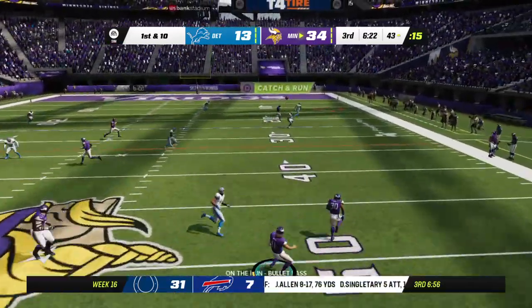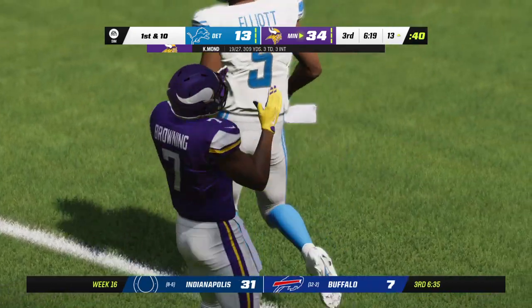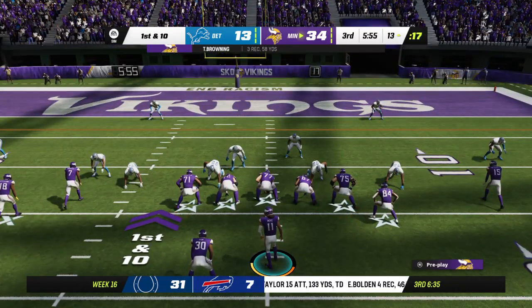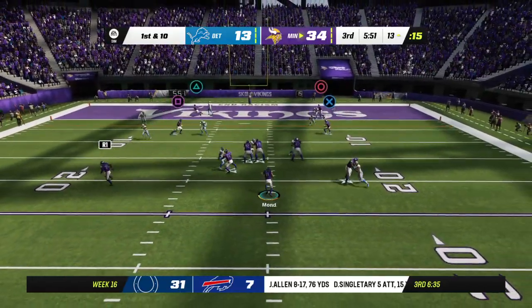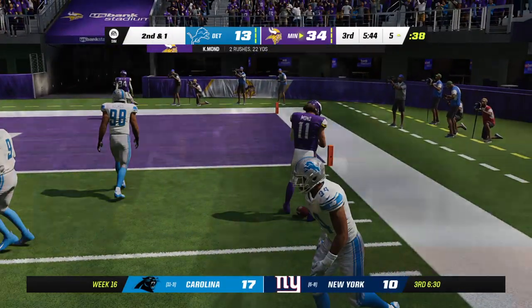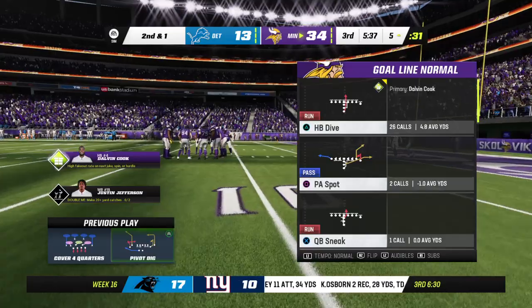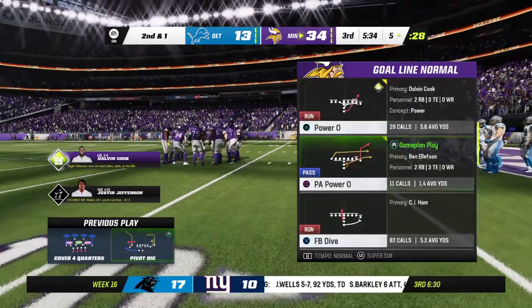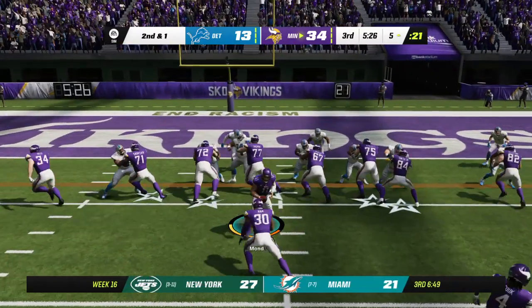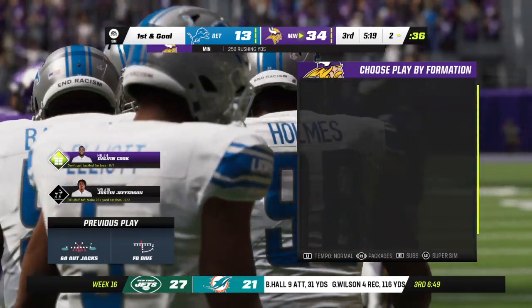Now back to throw — he pulled it in one-handed! All the way inside the 15 before they drop him. So how about this for field position after the big play — inside the 15 now, first and 10. He'll be brought down at the 5-yard line, getting 9 yards after tucking it and running, leaving second and a yard. They recovered in time to deny him the first down yardage, but it's only second and short. He picks it up to the 2-yard line — a 3-yard pickup, setting up first and goal.